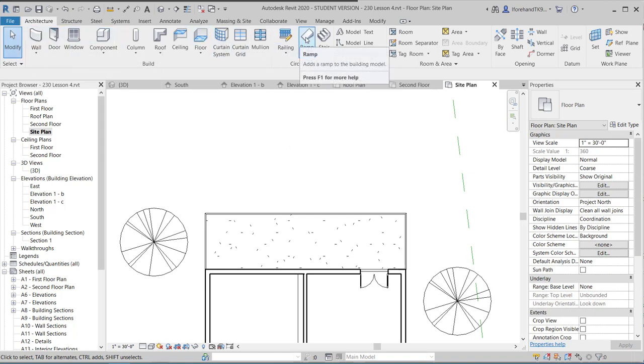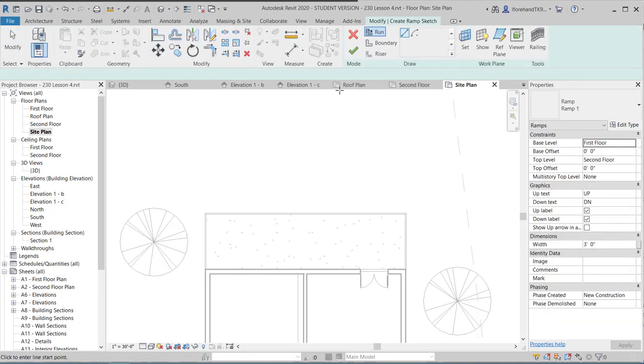So similar to stairs, ramps are right here. You can see there's properties over here. As you can imagine, I think it's default set to every 1 foot, it rises 1 inch. This is its default for the code conformity.